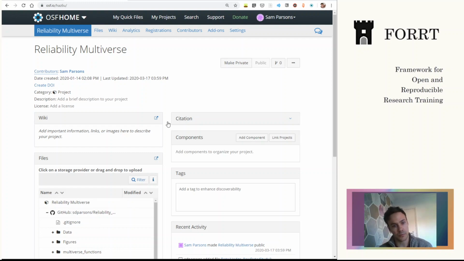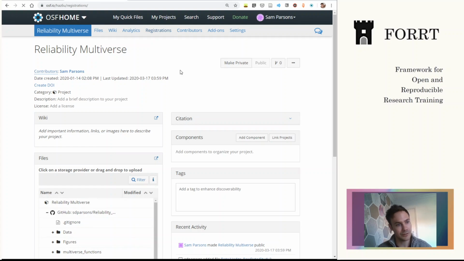What I have here is one of my projects that is currently not registered. Some data is there, but it's not a pre-registered study. Or we can treat this as a case where we've set up the project and we want to create a pre-registration. So we can hit pre-registrations, and that's going to bring up a box for us.